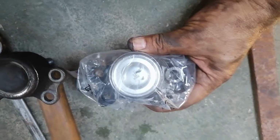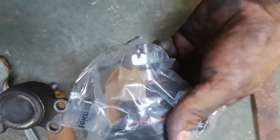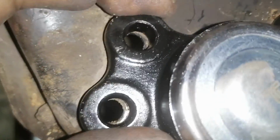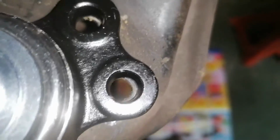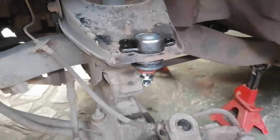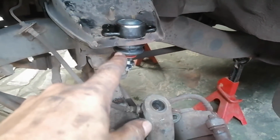I'm actually going to take it out of the plastic now, because like I said, I think it's correct, and just check the holes out. Okay, just looking down in the holes. Yeah, she seems okay. All right, so I'm happy with that. I'm not actually going to install it, as fun as that sounds.